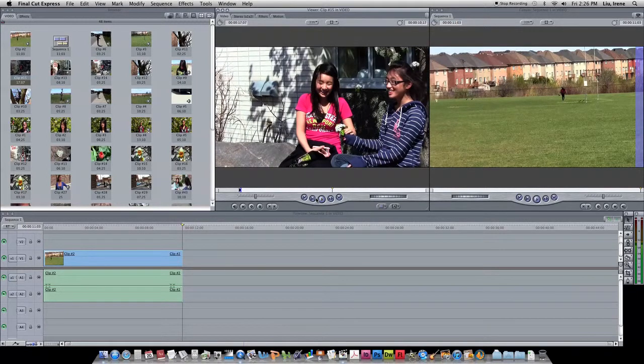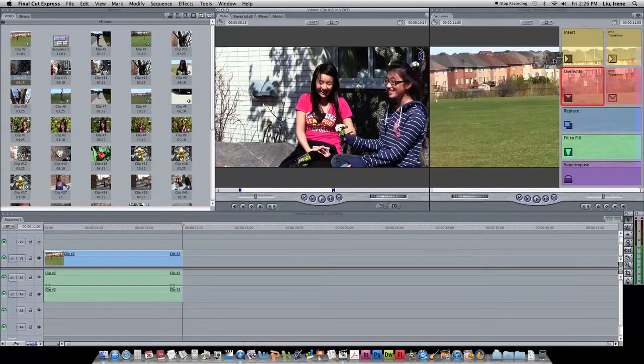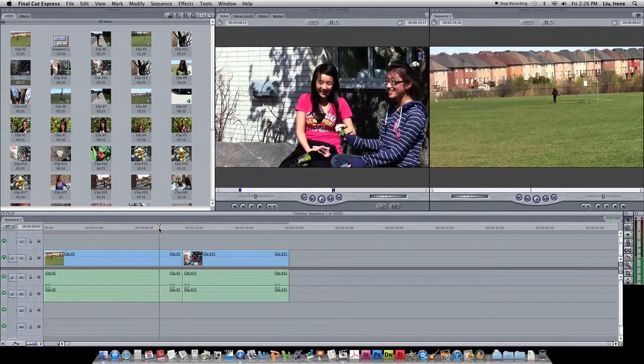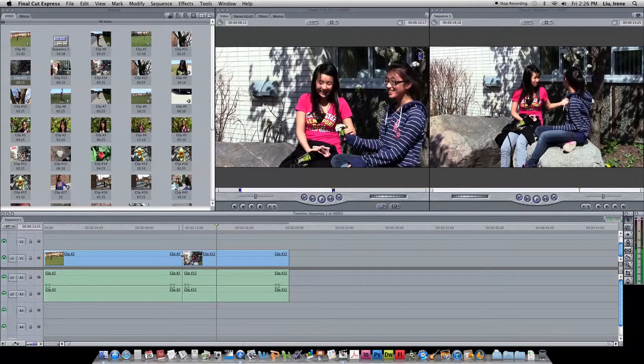And then have it stop. Tap O for out point, so I've defined an in and an out point, and now I can drag that clip again either right onto the timeline or I could insert it over this way. And now if I play back my main timeline here, you can see I've got both clips and an edit in between.